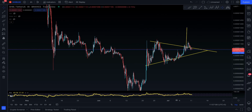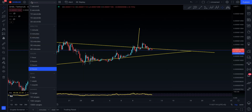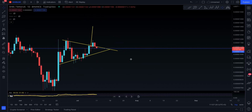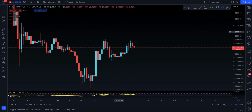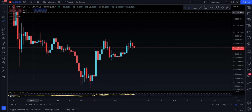And yeah, so the last time we talked about SHIB, I did tell you that SHIB, even though it was pumping to the upside, and this was on a daily time frame when I was explaining the scenario of what SHIB is really doing. So yeah, it tried to actually move up, but it really moved so high that I think there's another pattern coming into play, and that is a double top, right? First top, second top. This is not a good thing. This is something you want to watch out for.